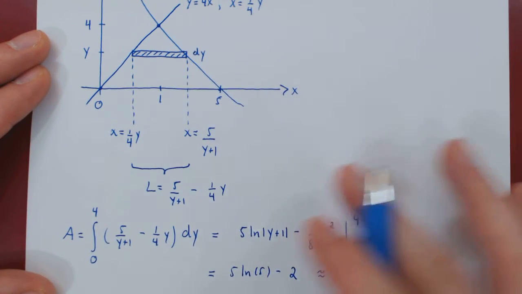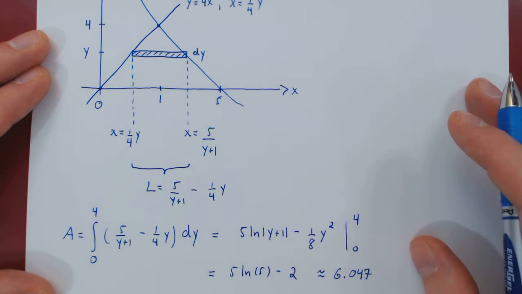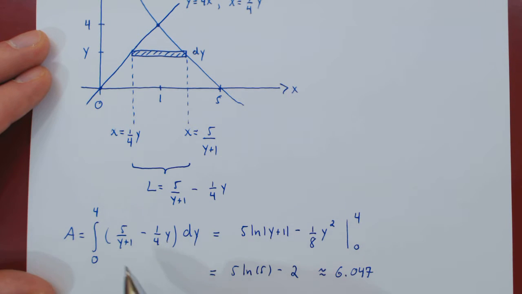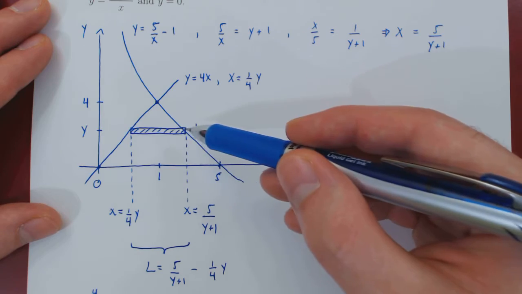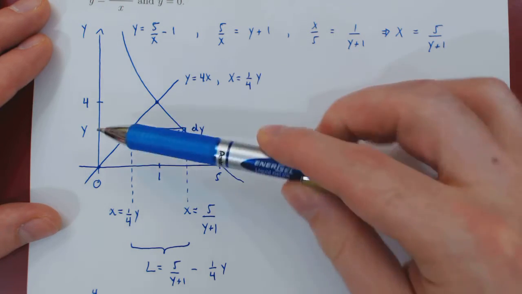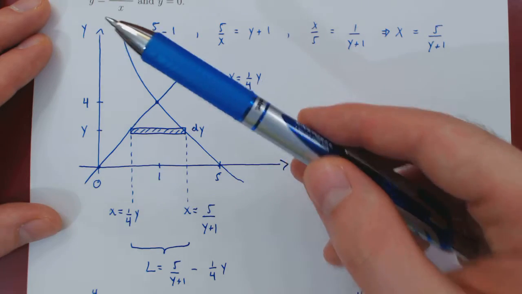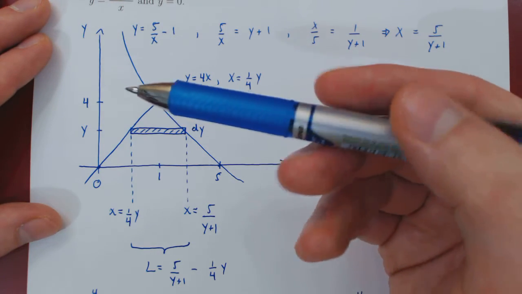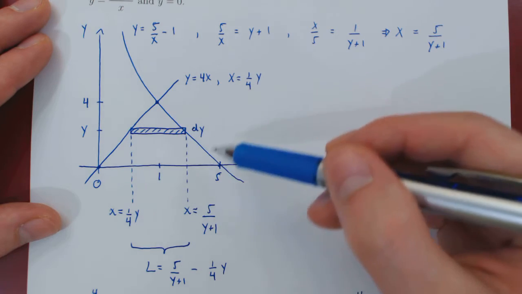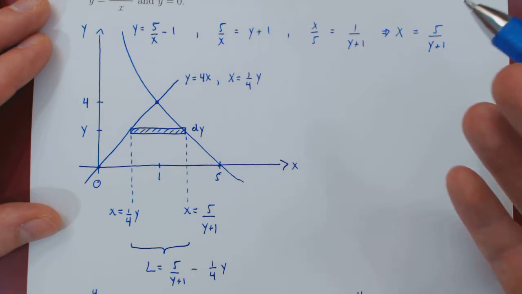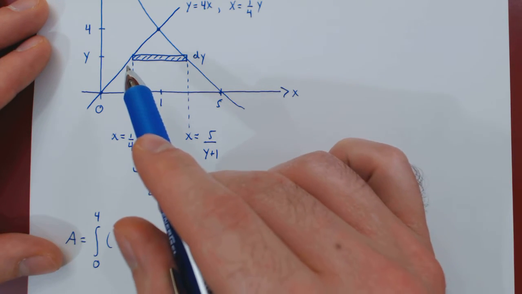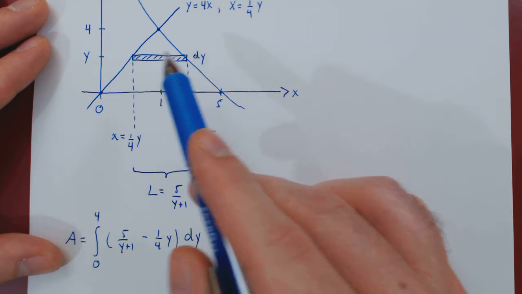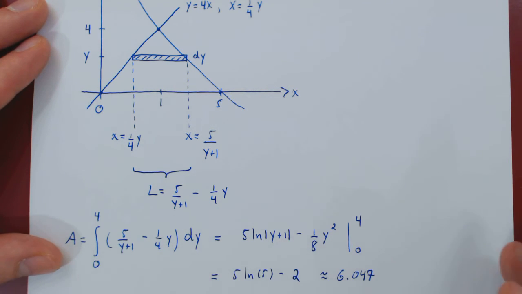And the reason, again, why this was a more elegant solution than in our previous video is that we only had to set up a single definite integral to return the entire area of the region. And this was because the measurements for our generic horizontal rectangle did not change across the entire region. So always look at it this way. When you look for the area of a region in the xy plane, it may not always be the case, but if possible, try and choose a set of vertical or horizontal rectangles that will lead to a single definite integral. And that's it.